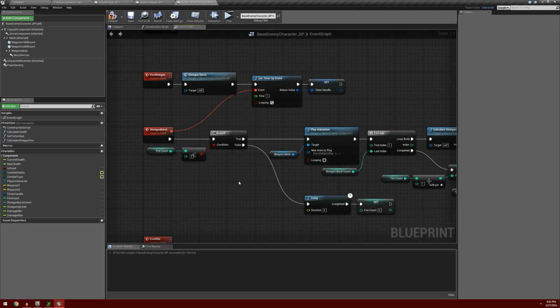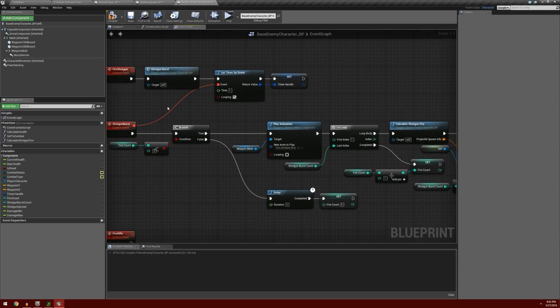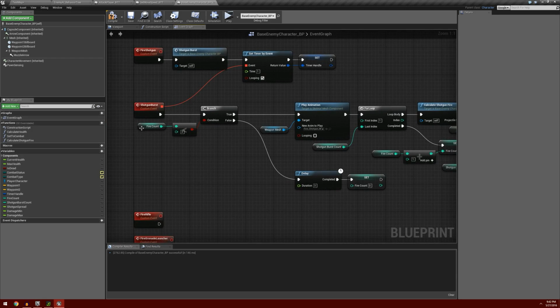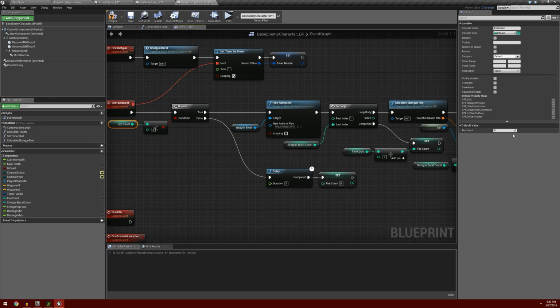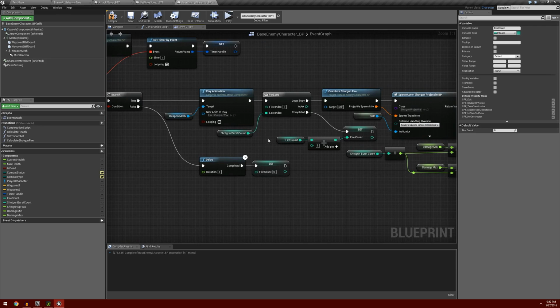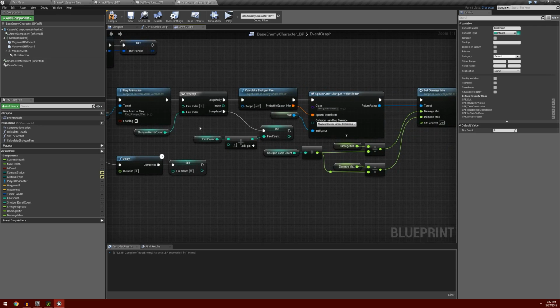So what we're effectively doing here is when we call on the fire shotgun, we're going to go ahead and perform the shotgun burst. We set up the timer to repeat every 1 second, and we set up a reference to our timer handle. So when the shotgun burst is actually called, it's going to check our fire count, and we want to make sure that the fire count default is set to 0, and it's going to check to see if this is less than 3. If it is less than 3, we're going to go ahead and play our animation, and then we're going to perform a loop based on the burst count. So it will create that number of projectiles and spawn them at the barrel of the weapon.